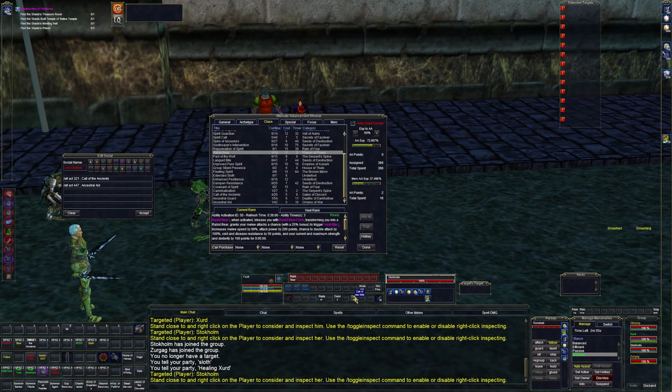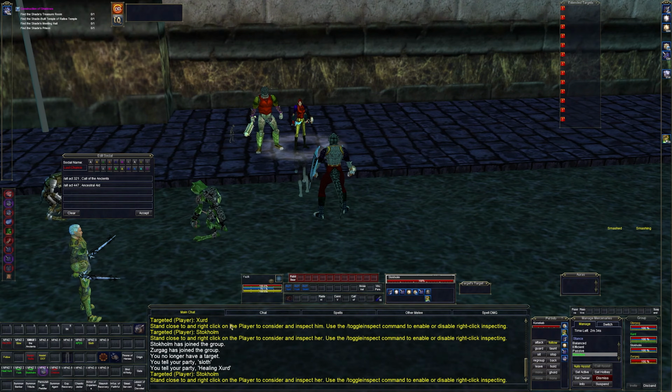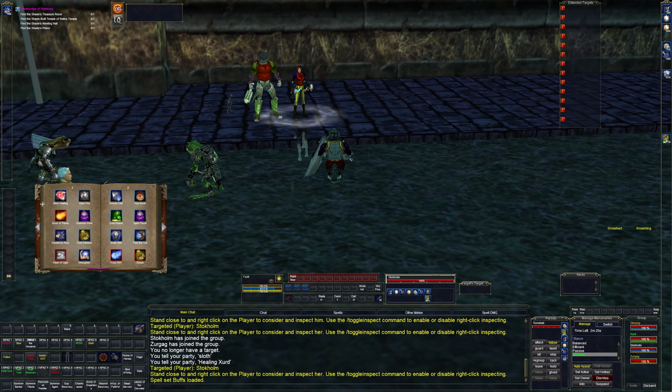Let's see here. This is Call of the Wild. That will resurrect people back without giving them experience, though. Ancestral Guard. I think this is the melee reduction buff for the Shaman. So if he's getting beat on, he can click that. And let's see, everything down here is just standard AA stuff. But yeah, and here I have, so if I go here and I go load spells, I have all my buffs. These are all the buffs I had at level 70. There might be some new ones I got.